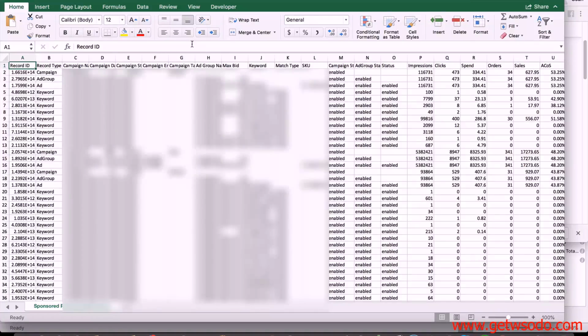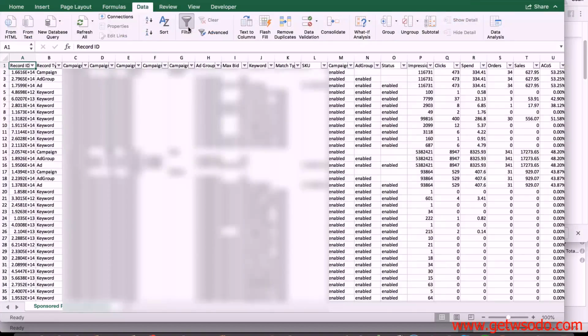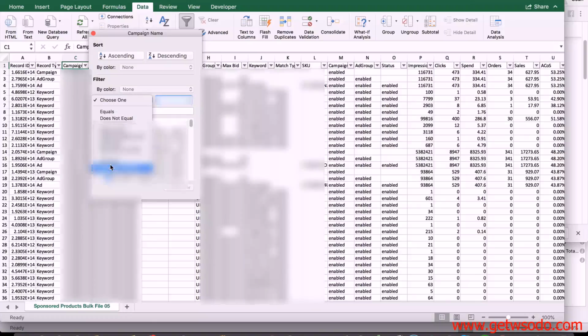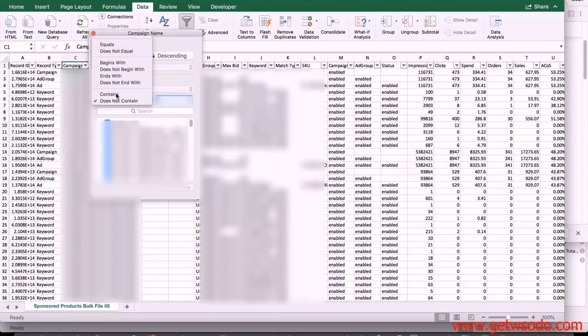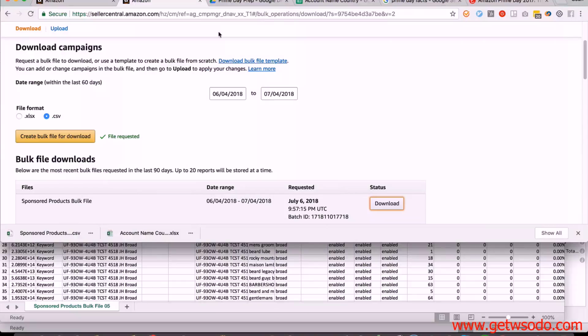We want to go to Data, Filter. Under Campaign Name, we want to do Contains our SKU. So going through the PPC AMS Accelerator training program, we add the SKU to the naming of the campaign name and the ad group name.